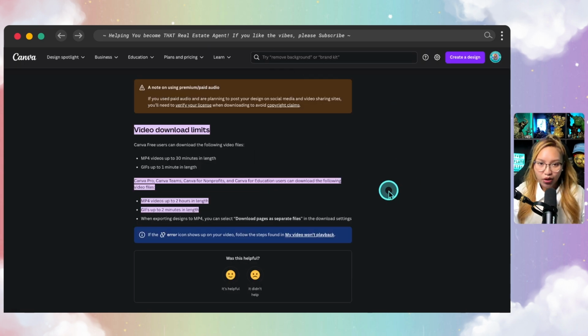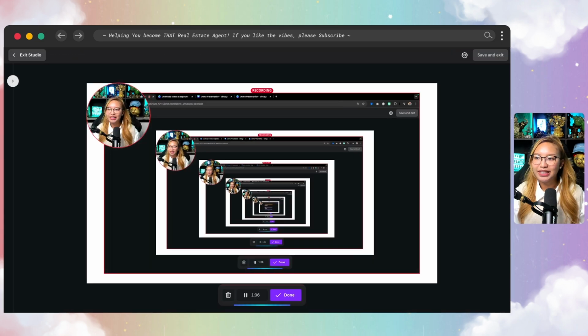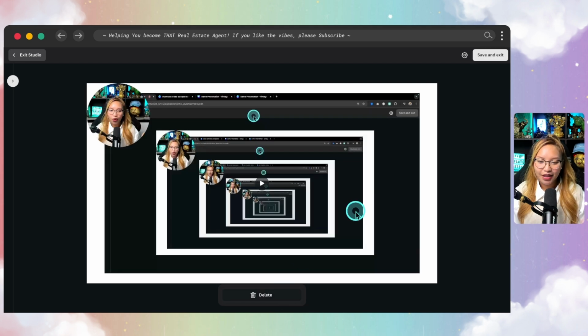And again, because we are screen recording our entire screen, we can go into a different page here. But this is my blank desktop. But as you can see here, it's recording basically everything. And once you're done, you want to go back into that recording tab, and all you have to do is just hit done. So at this point, what's going to happen is we are going to hit save and exit.